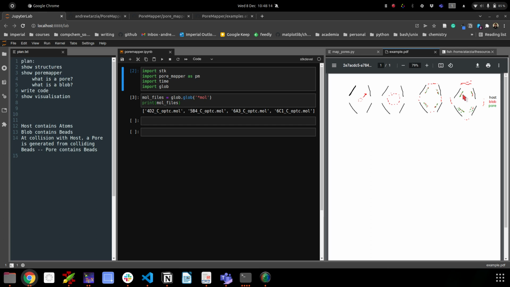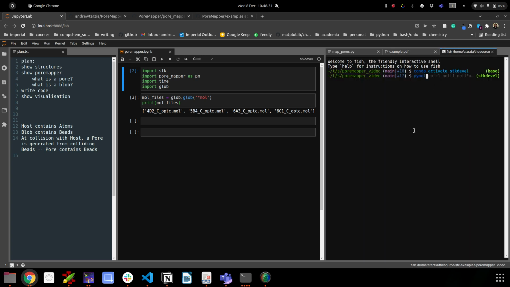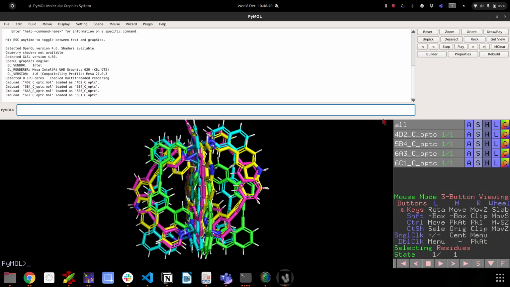So I've got a class of metal organic cages from my most recent paper on asymmetrical metal organic cage prediction. And I just wanted to visualize their pores for a presentation. I just thought I would show them as part of this tutorial. So this is again available on the STK examples GitHub. I will show the structures now. Hopefully they just load in PyMol. Beautiful.